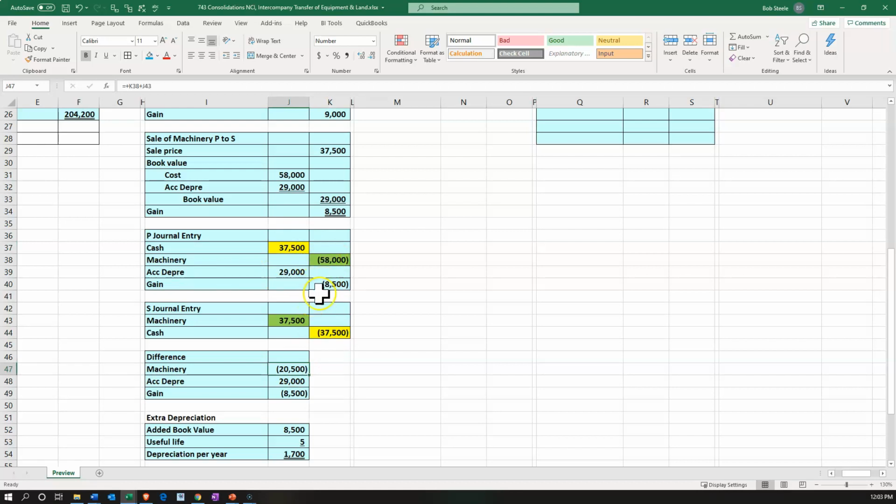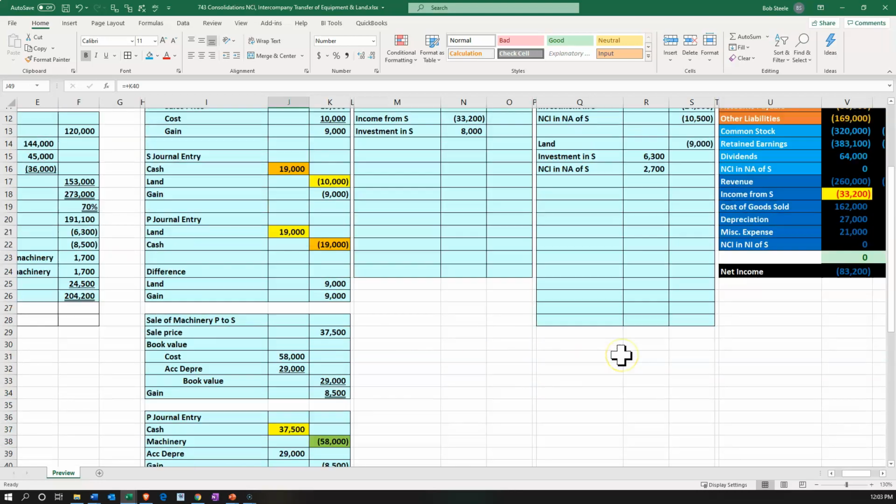It's actually understated, meaning we have to increase the machinery even though there was a gain. Why? Because when they purchased it, they put it on the books at the cost of the purchase. They didn't put it on the books for machinery and the accumulated depreciation. So we actually have to increase the machinery. Then we have to put all the accumulated depreciation back on the books at the point in time that the purchase took place, and then we're actually going to have to depreciate it since that time. And then there's a gain here. The gain is something that rolled over. We don't have to record the gain because it rolled over into basically retained earnings.